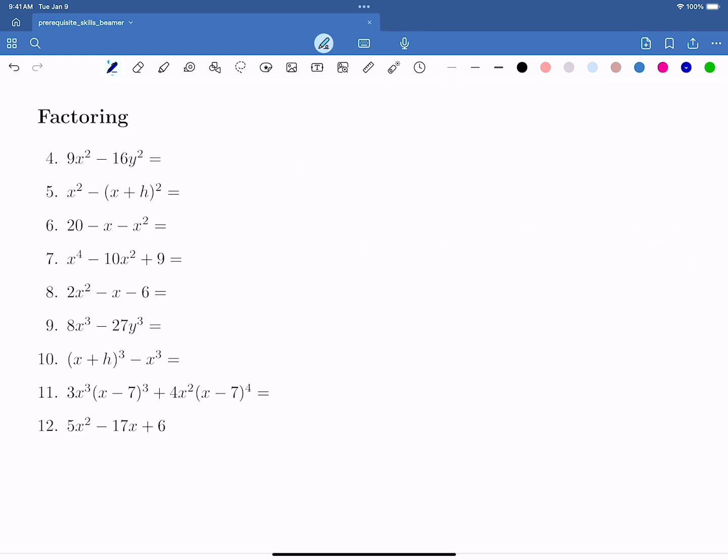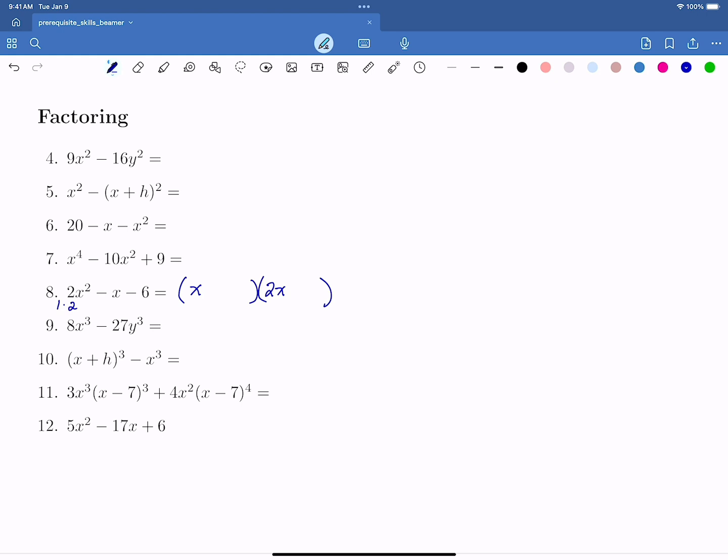In our next example, we have 2x squared minus x minus 6. So I'm just going to go ahead and try and factor this trinomial using mental math or the guess and check method. 1 times 2 is really the only way I'm going to get 2x squared. I mean, technically it's not the only way, but using integers, this is going to be the only way. So this is going to be x and 2x. That way, first times first gives me 2x squared.